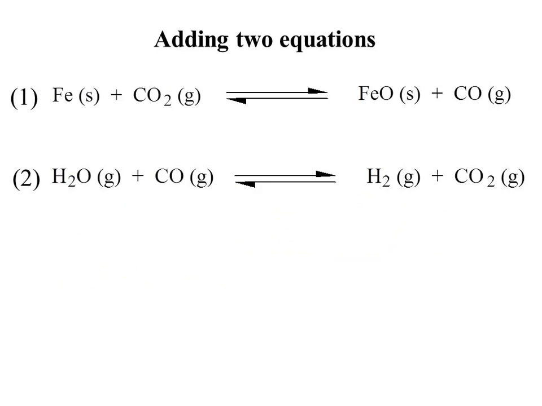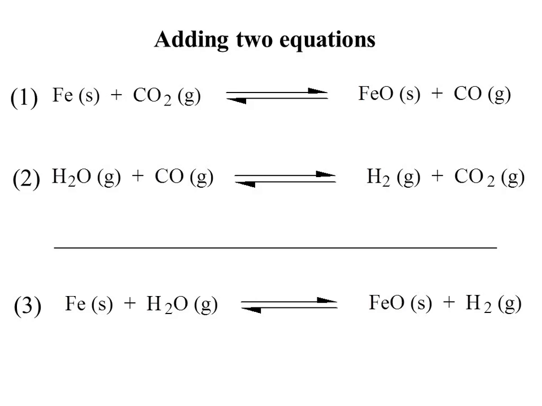So we've talked about elementary steps. I'm not saying these are elementary steps, but we kind of talked about how you can add 2 things together to get an equation of interest. Let's just say we are going to add those 2, and notice our COs are going to cancel, our CO2s are going to cancel, right? So the net equation, or the equation of interest we get by adding equations 1 and 2 is now equation 3. Our COs have canceled, our CO2s have canceled. We bring down our iron, we bring down 1H2O, we bring down the FeO, and we bring down the H2. Okay, 1 mole of everything.